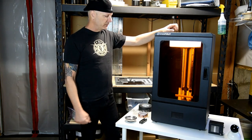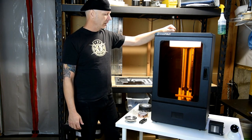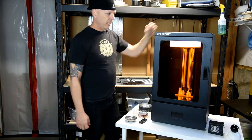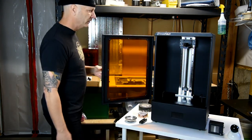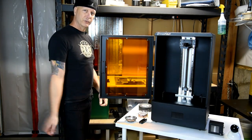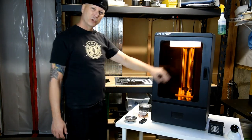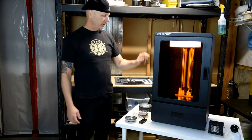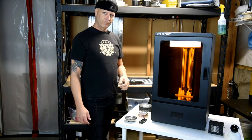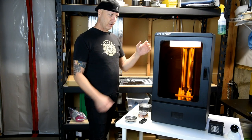Here we go. We're going to start dismantling some of this to get started. And the first thing that we're going to do is take the door off, and make sure that you've taken the build plate off as well as your vat, because you're not going to need those. Plus it makes it a little bit lighter. You don't want to scratch the door at all. This is 2, 4, 6 screws, and I think it takes like a 2.5 millimeter Allen screw. Stay tuned and I'll get to the next step.